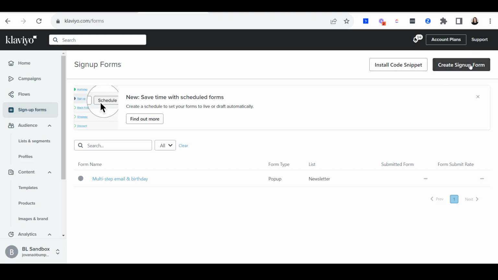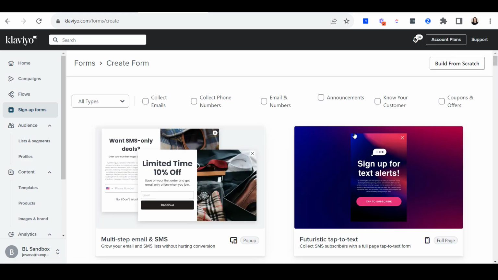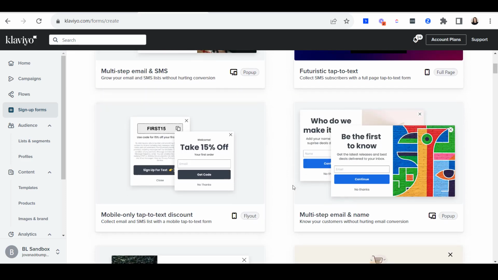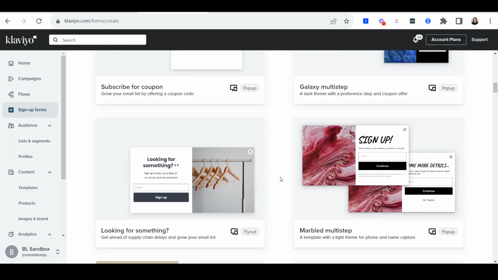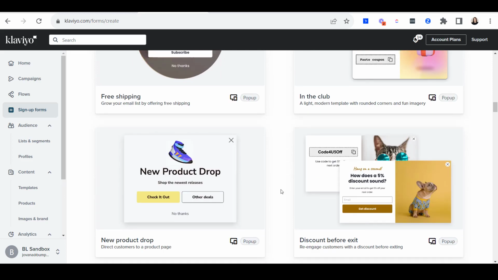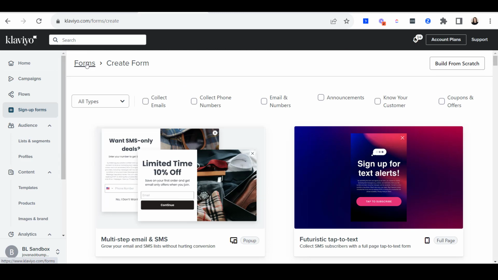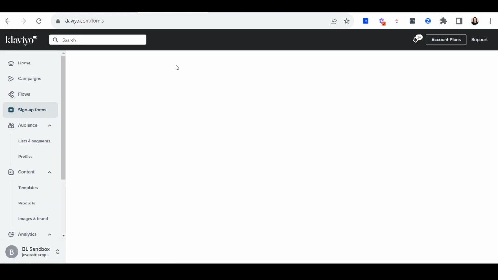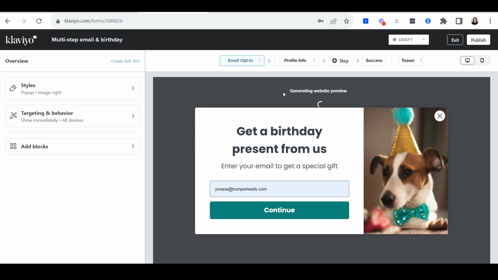If you need to create a sign up form, you have to go and hit that button. You'll be presented with a few options. As you can see, these are all easy templates that you can just replace images and write over those forms. So that's really cool. And what I have for you is actually an example form that I have created, which is my favorite form, because I haven't seen many other email marketing platforms do something like this and offer it as a native option. Usually you have to be a tech geek to do this.